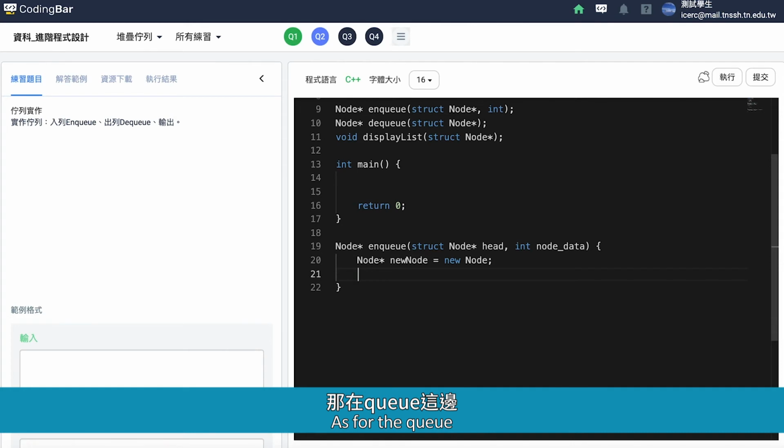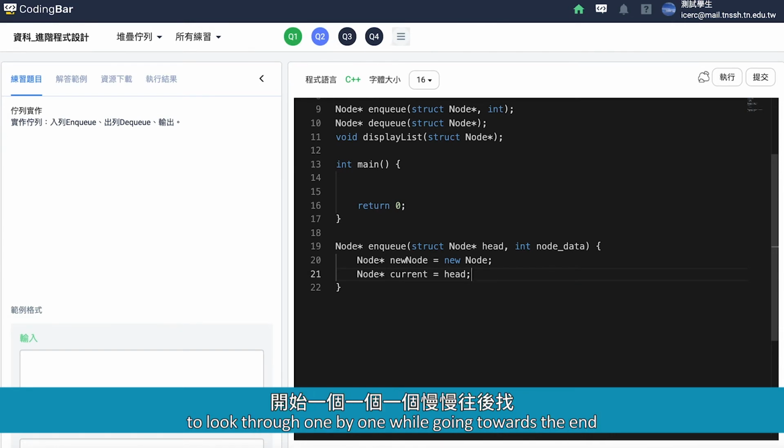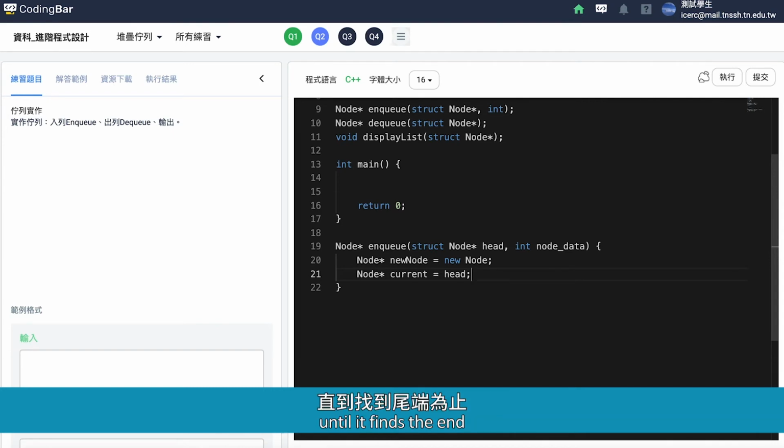As for the queue, it will be a little more complicated to add, as we are adding from the end. Therefore, we have to find out the position for the end of the entire queue first. In order to add the new node to the end, we need to create an additional current. To help us find out where the end is, current will start with the head of the queue, to look through one by one while going towards the end until it finds the end.